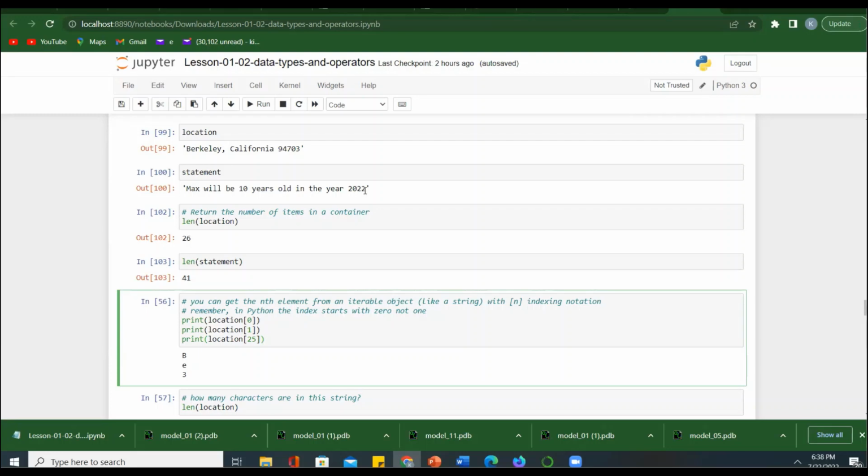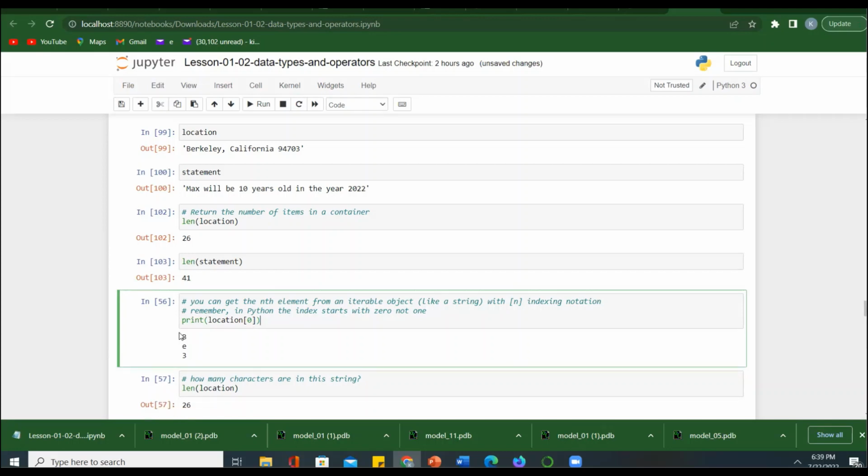But index starts from 0. It will be 0 to 40 now, right? So when you want to know what particular letter or number is on a particular index, you can get the element from an iterable object like a string with this bracket indexing notation. Remember, in Python, this index starts with 0, not 1. Let me try to show you what I mean by this.